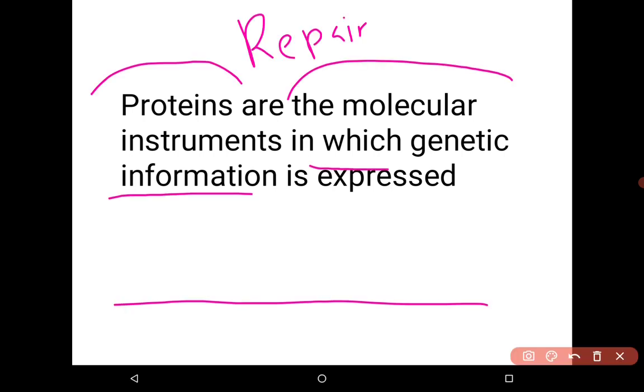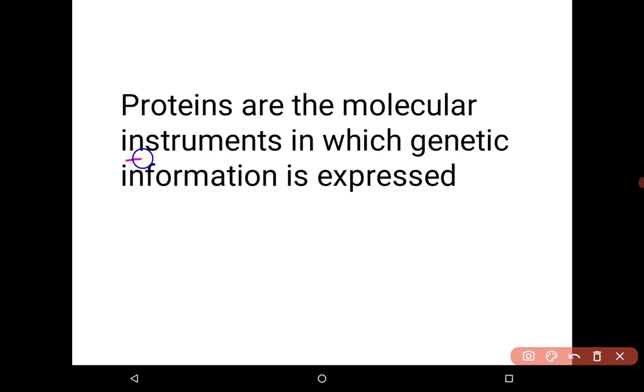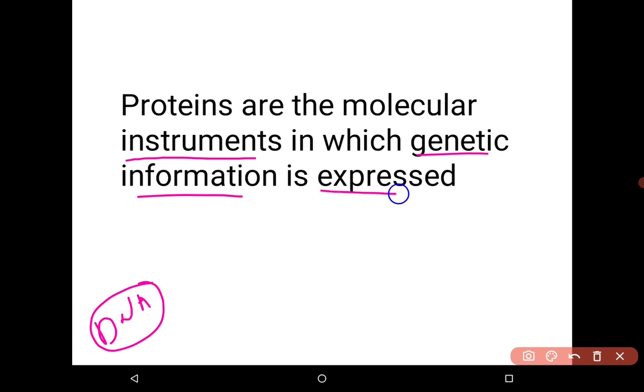Quickly I explain this. They are instruments through which genes express themselves. So you find that we have what we call DNA, and in this DNA you have genes. These genes carry genetic information. For that genetic information to be expressed, what does it mean to be expressed? When we say genetic information is being expressed, we're simply showing its characteristic, the type of trait in that genetic information. This genetic information is found in the DNA, and it is passed on from generation to generation, and we just inherit it.